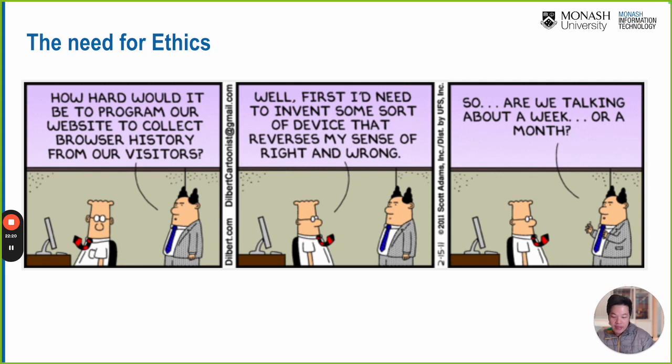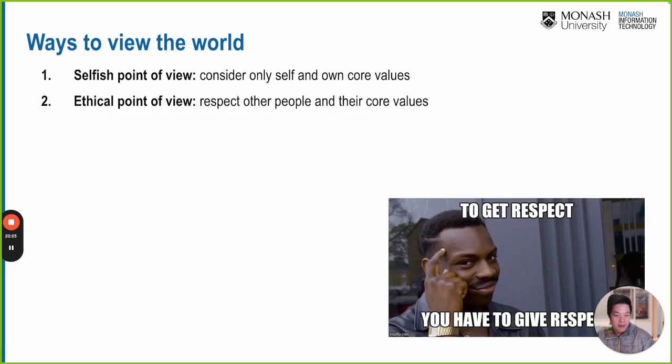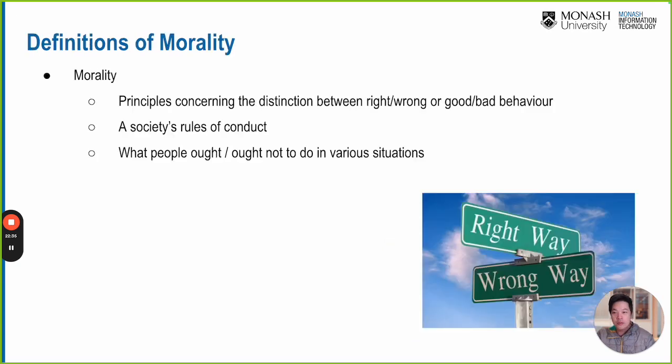So this is something that we need to be careful about when we implement any feature. For each feature, we need to think first whether it is ethically aligned to any principles or morality or not. In this slide, we need to determine whether it is a good thing or a bad thing, the right way or the wrong way. We normally discuss based on morality or ethics.